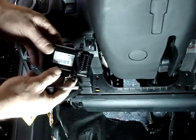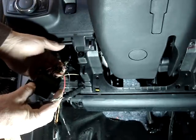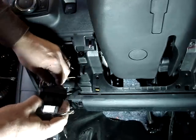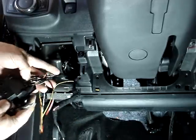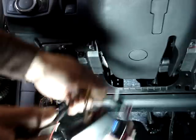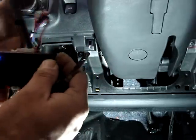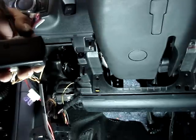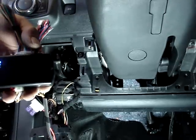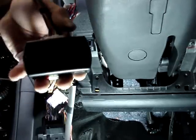We want to make sure also that we've plugged our diagnostic plug back in. I don't know if it will affect the programming, but I've gone ahead and plugged it back in, just in case. So we've got a solid blue light, and the next step is going to be to place the key in the ignition and turn the ignition to the on position. Don't start the vehicle, just turn the ignition on.